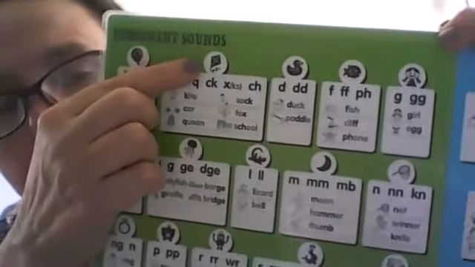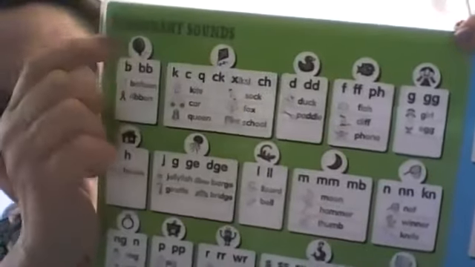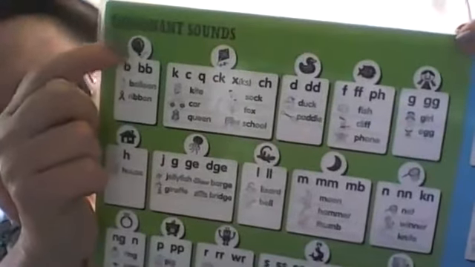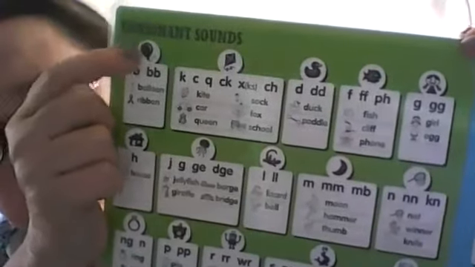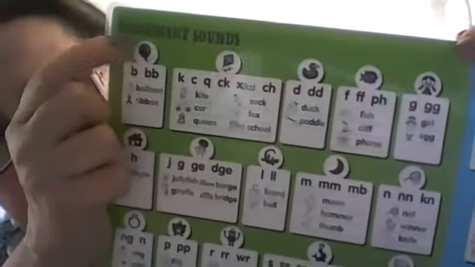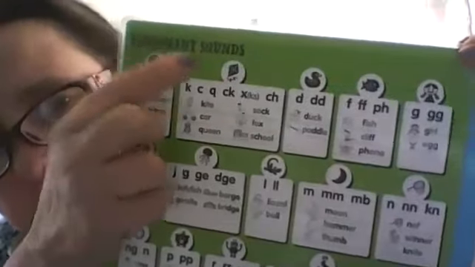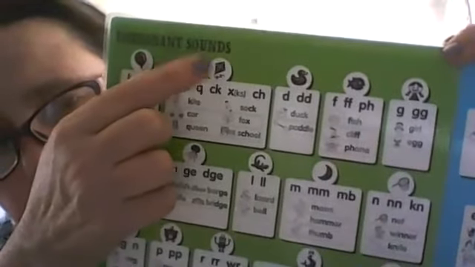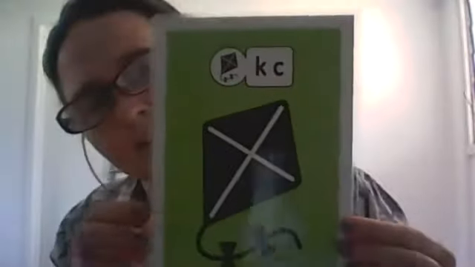So when you're using your board and doing the chant, you'll say this one. Remember this one? Bounce balloons, crazy kites. Bounce balloons, crazy kites. And one by one, we'll add on all of those until we can do the whole song. Let's look at this one again. Crazy kites. Let's do it again. Crazy kites. And again, crazy kites.